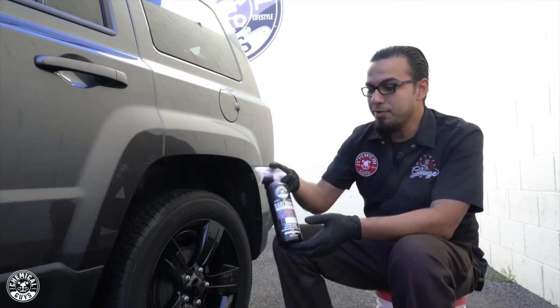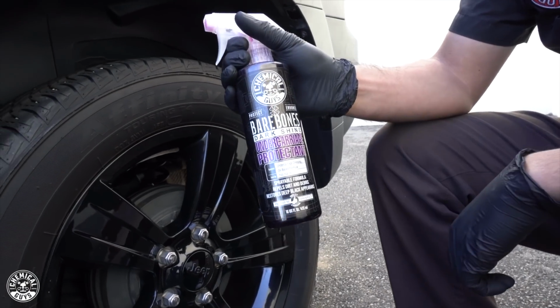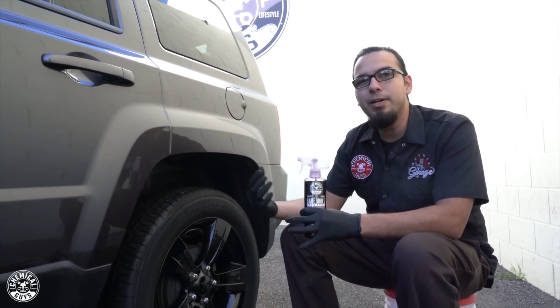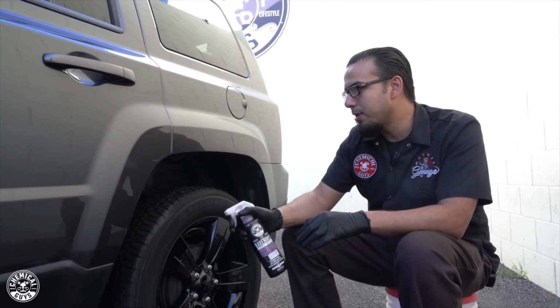So we're going to start off by using Bare Bones, which is an undercarriage dressing safe for your wheel liners, your plastics, your suspension components, as well as anything else underneath the vehicle. And all you have to do is simply spray it onto the surface.